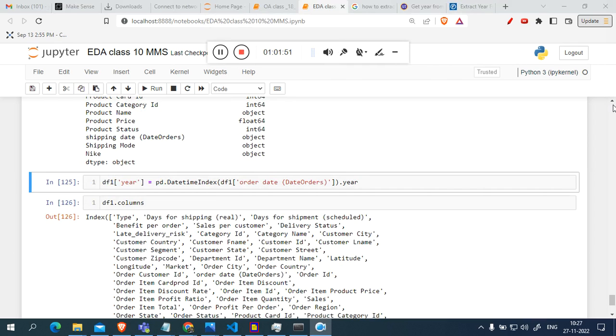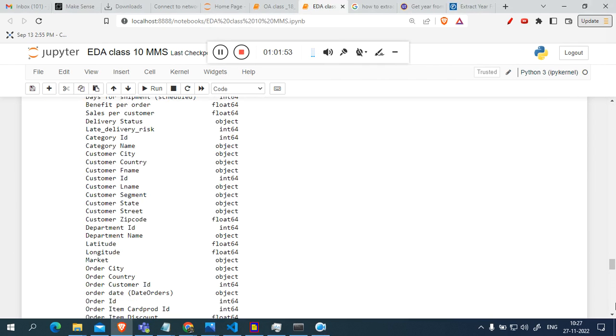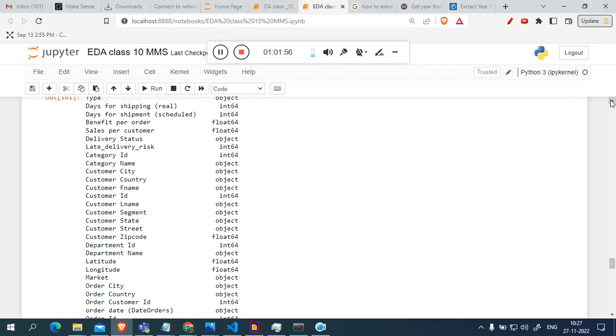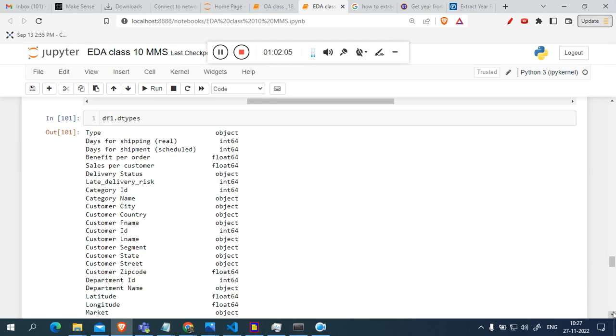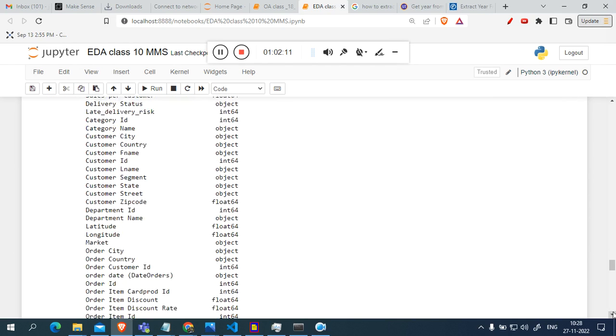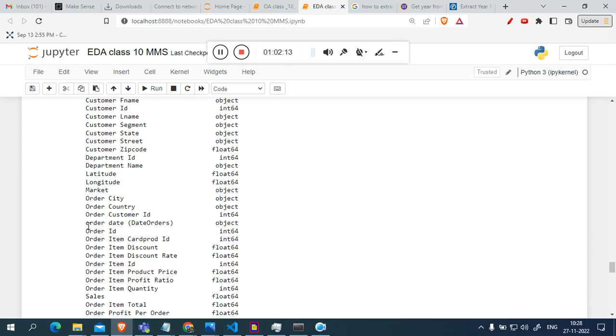So what we did here, we check the object type. In df1 dtypes, all the values are in object, float, and integer. But I want to know in which year the minimum sale occurs for the Nike product. The order date is given in object type, but with respect to the year we can calculate it from that one column. For our question, that is what gives the answer.